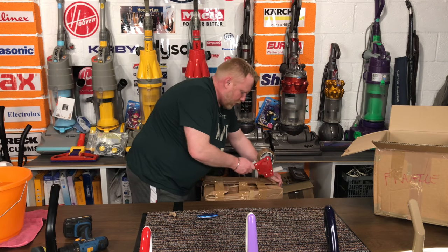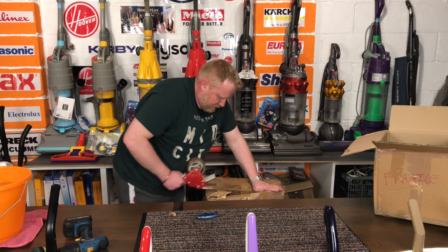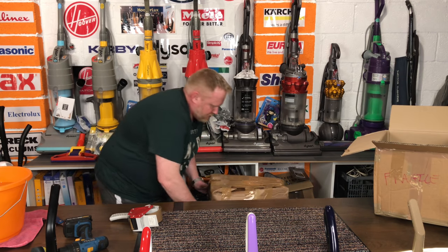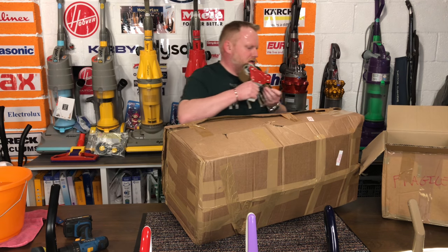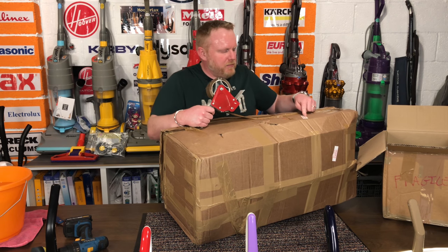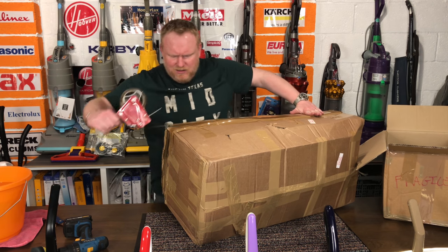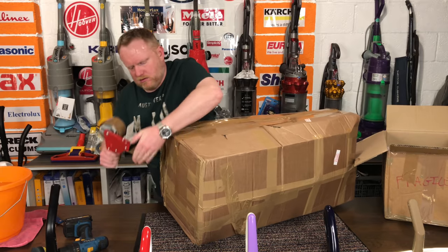Now what I'll be doing is marking on the box this way up, so they'll know basically which way is up. It's not pretty. I'm not packaging for Harrods. I'm packaging for protection. The funny thing is, the people who sent the vacuum where it came all damaged, they've put fragile with care. I think it's just a sign for most couriers to try and damage me. There we go.